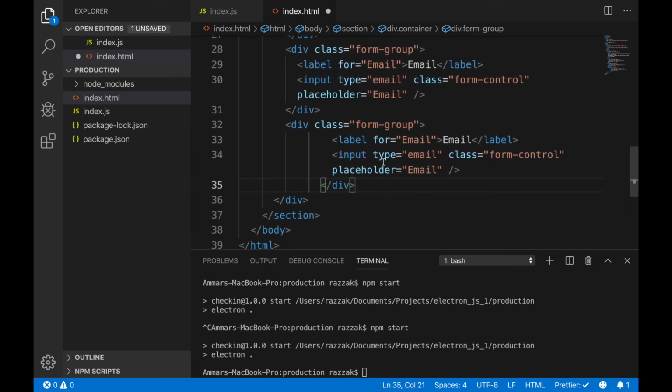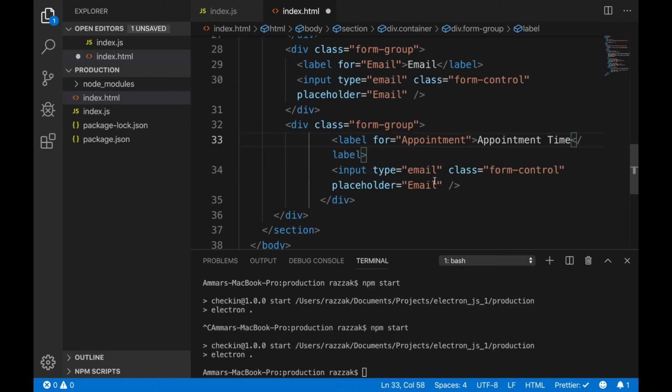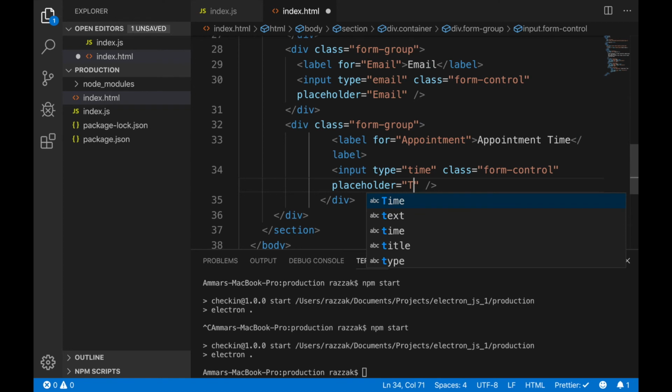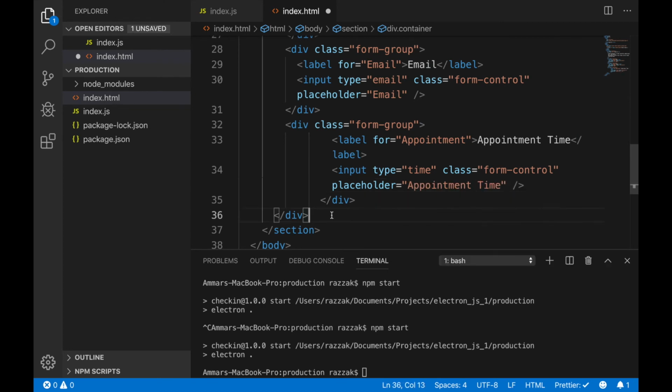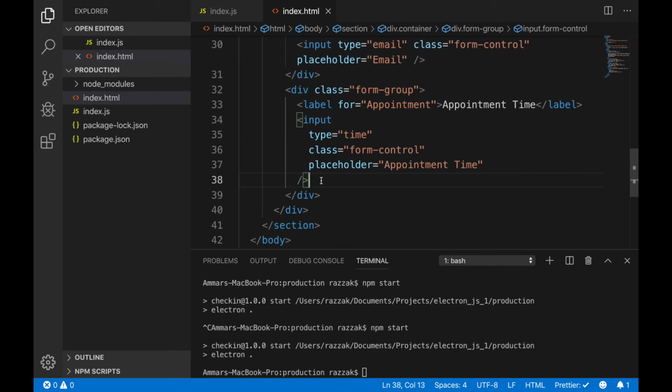And then finally we have appointment time. If you never knew about this, you're about to learn something new: there's an input type of time. We'll say Appointment Time. So there's an HTML type for the form, a time one.